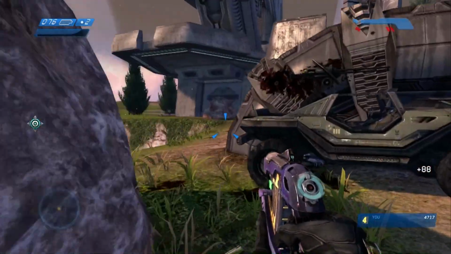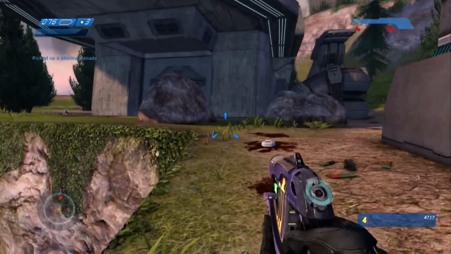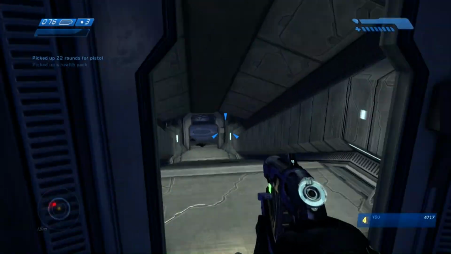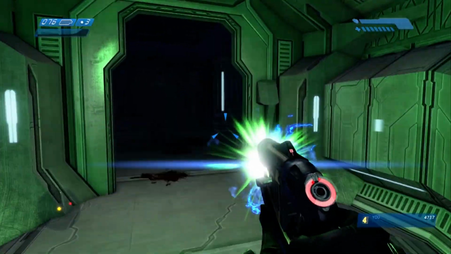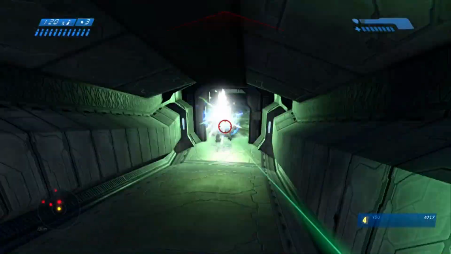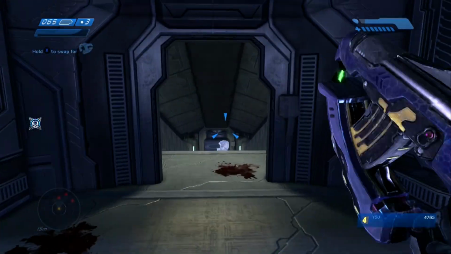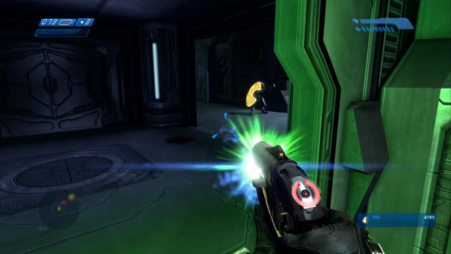There's a couple elites shooting at me here, so just taking my time a little bit. There's a health pack right up here along with some ammo, so I'm grabbing that. And we're going to head down into the structure, and there's a grunt or two. Looking at my radar, it seems like there's an elite following me or something. But down here, there's a grunt or two, like I said, and there's also a couple jackals further down, like 2 or 3. So we're going to take care of them.